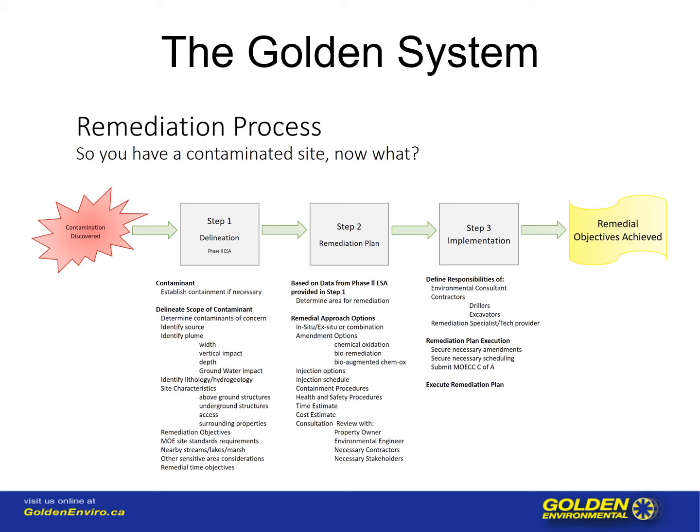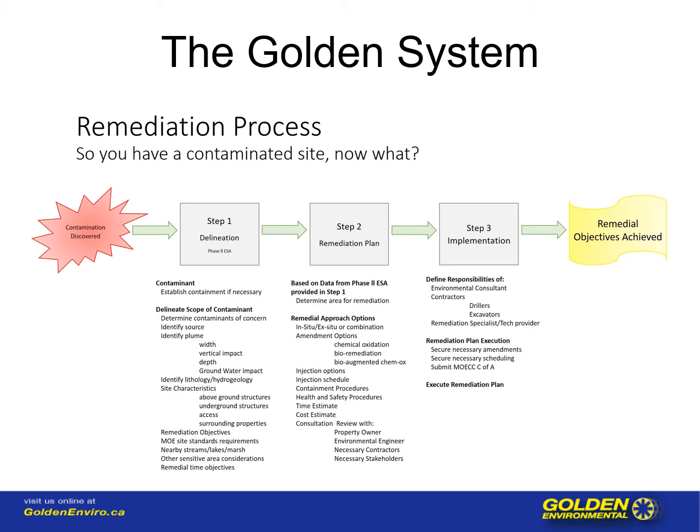Do we have underground structures, infrastructure such as sewage and water, communication cables, etc.? What is our access? We need to do proper locates in order to establish safe injection points. What about surrounding properties? Do we have access to surrounding properties? What kind of activity goes on the site as well? This can determine which oxidant we choose.